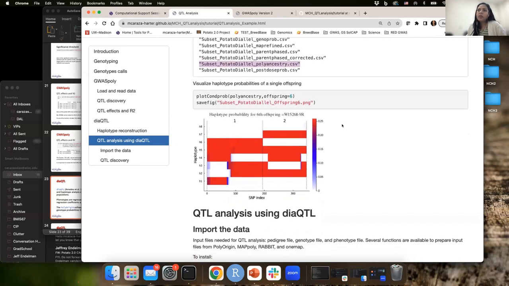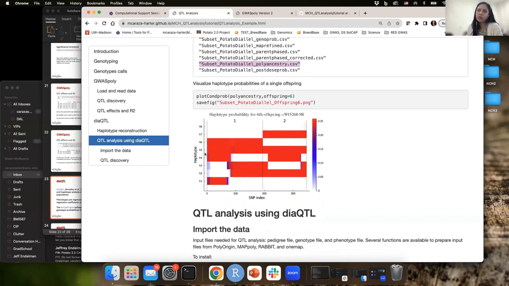Another function that polyorigin has is to visualize the haplotype polyancestry of the polyancestry file. For each of the individuals, like in this example, I just have chromosome 1 and chromosome 2. In this haplotype map, you are able to identify their recombination events and which haplotypes are carried from each of the parents. You have on this axis 8 different haplotypes because these are tetraploids.